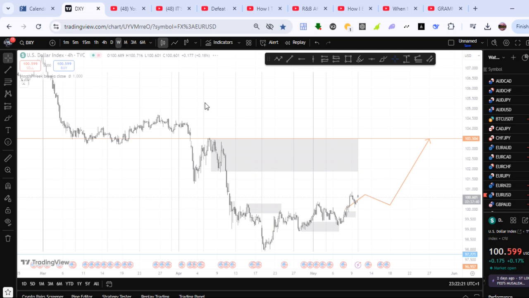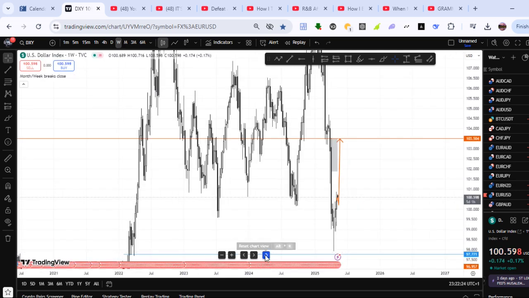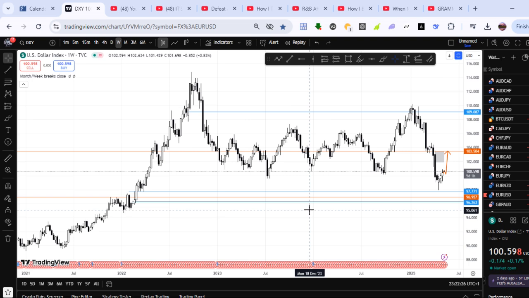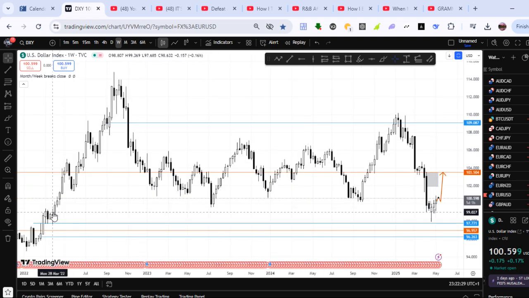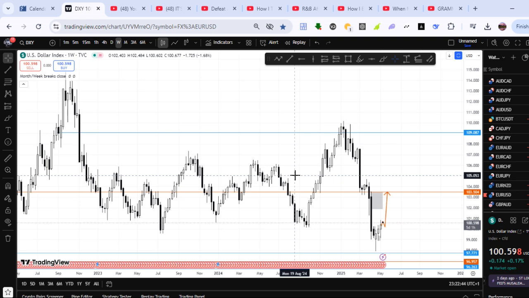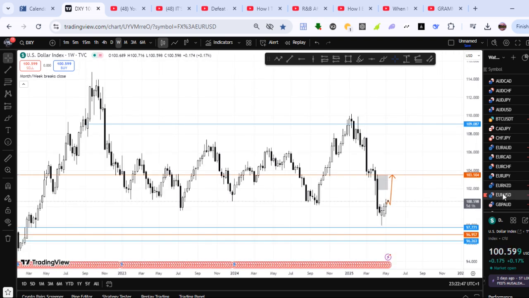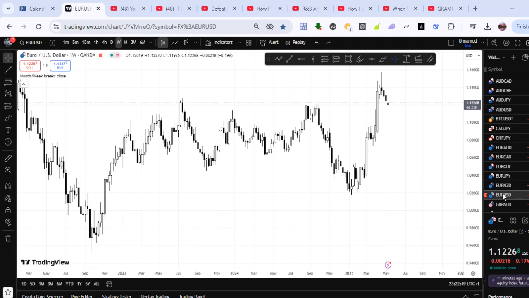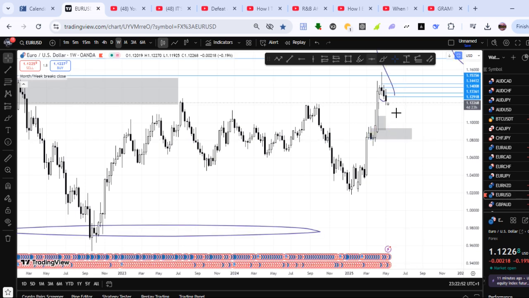If we are looking at the Dixie, it's bullish because it's reacting, coming up from this demand, which I didn't expect, but that's a demand, and I'm expecting price to get as high as this point, so probably the 106, 107 area. For this reason, I would have my EUR/USD, because I'm bearish on the Euro. Looking at this, it's a bearish leg coming down.